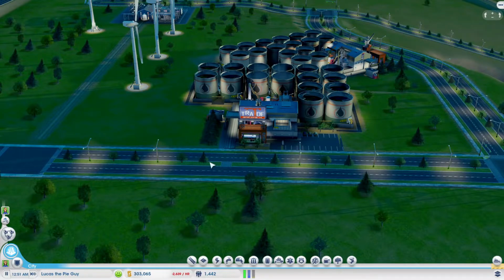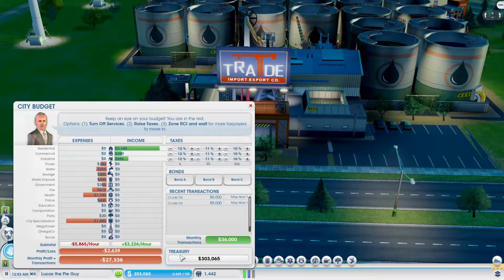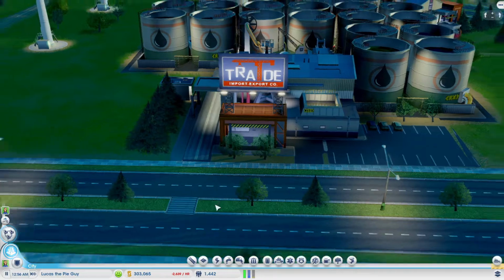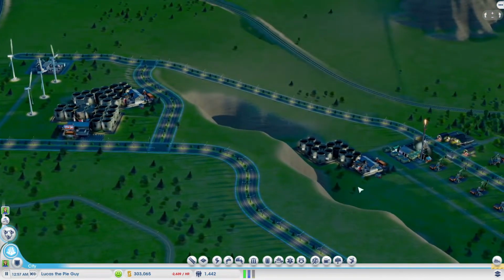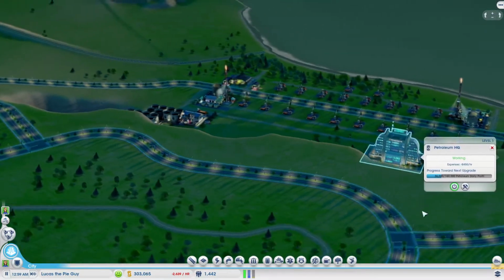And the oil goes down, and we make some money. Look, we've sold 2,000 barrels of oil today, and it's not even 1 a.m. So we're going to watch, I think, the progress bar on this guy.